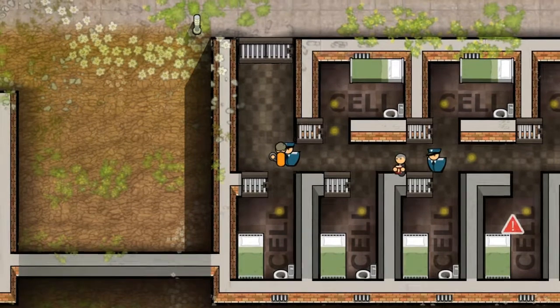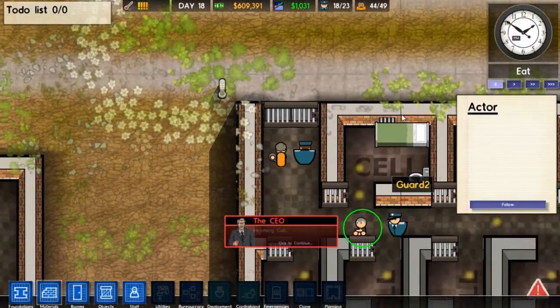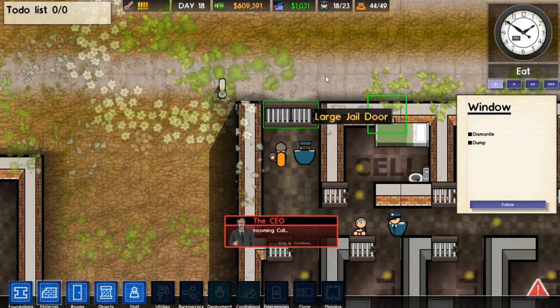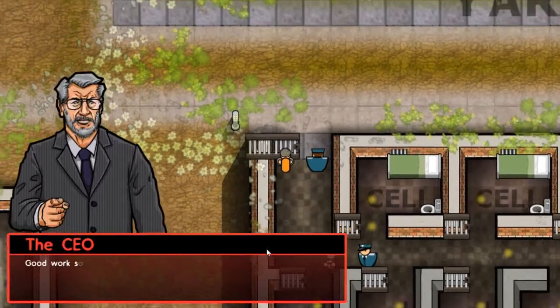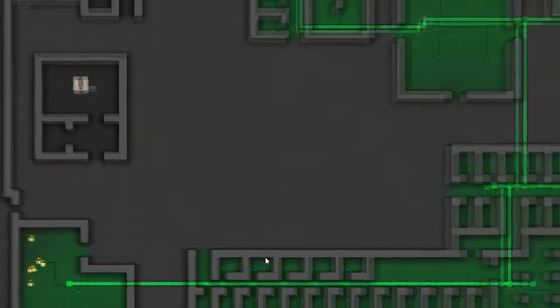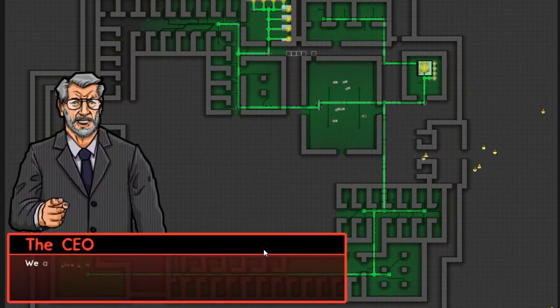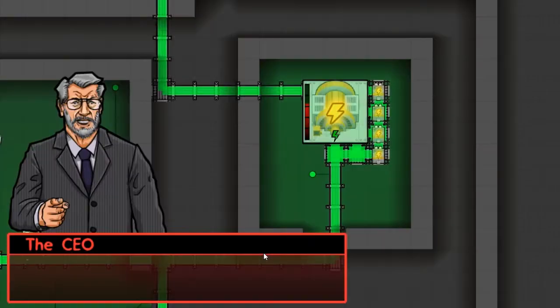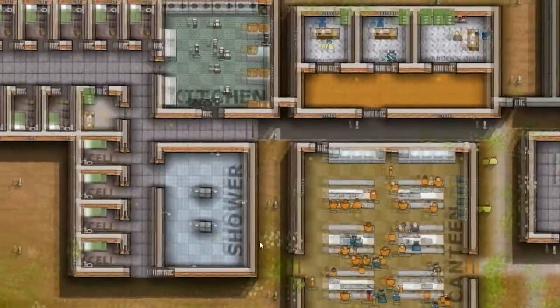Let's carry on. I love the flashback thing. Can we actually pause time? Oh, yes, we can pause time. That's amazing. Good work so far. Alright. Oh, hello. Oh, yeah, I've seen this. This is utilities, isn't it? We're now viewing utilities mode.